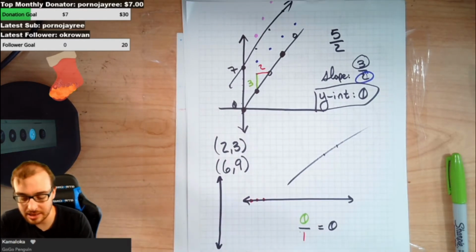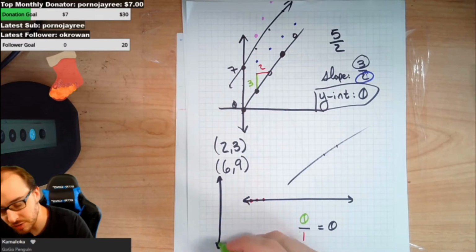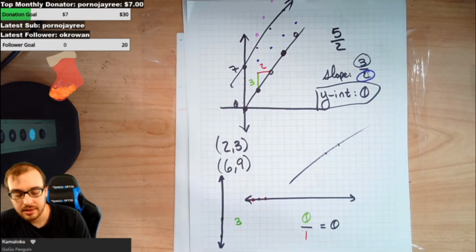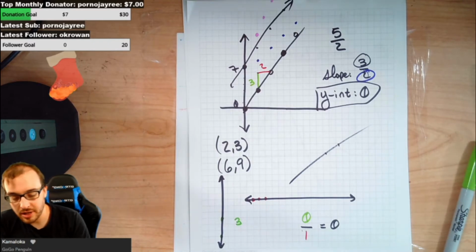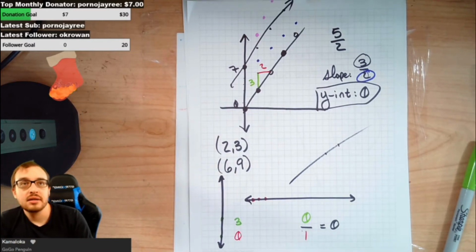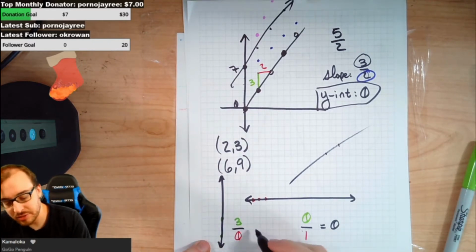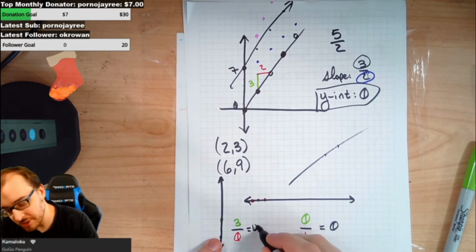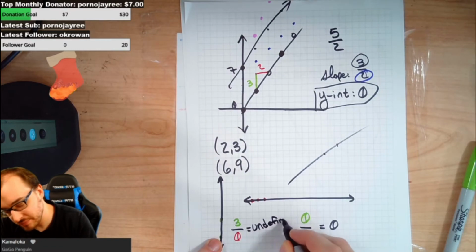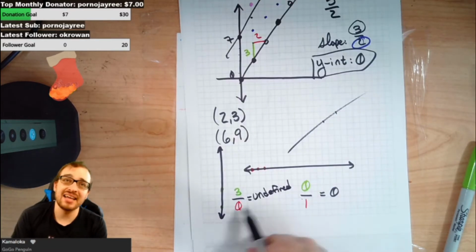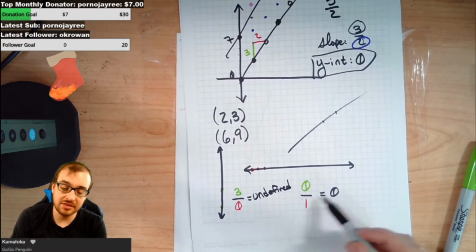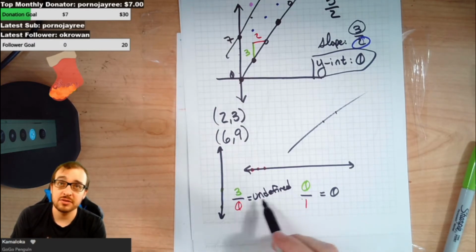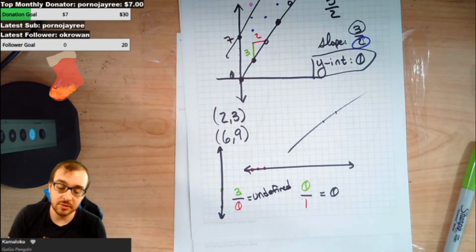Whereas here, it's the exact opposite effect, right? We're going up as much as you want, so maybe starting here, going up 3. And then we're going over nothing. Now, 0 divided by anything is 0, but anything divided by 0, the opposite of that when these are flipped, is undefined. It doesn't give us a proper answer. And if we had this be defined to be any number, right, we can define this as 0. If we define this as 0, it would end up breaking math. If we define it as 1, if we define it as anything, it would end up breaking math. So we call it undefined.